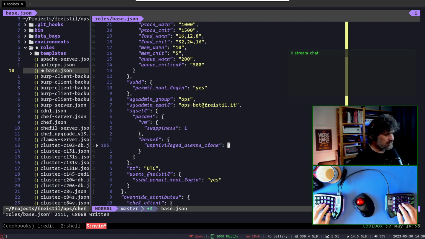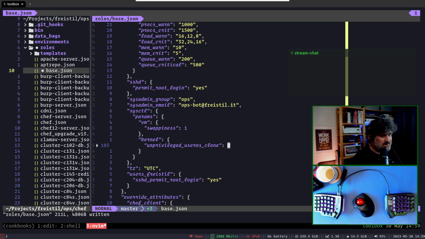Now that I've done that, I thought a little bit ahead and realized, okay, now I'm going to run into an issue with Chef role files, because these role files get used both in our testing environment as well as in the production environment. And so if I change this role and upload it to our Chef server, it's going to get applied to all our hosts in one fell swoop within the next few minutes. And oftentimes you don't want that.